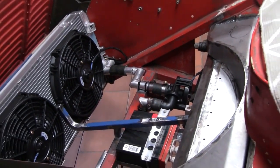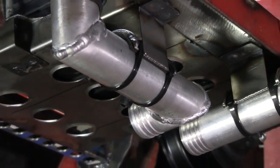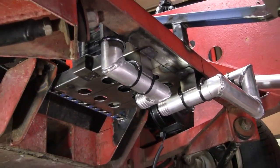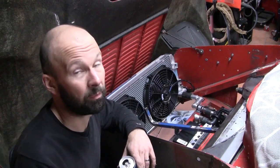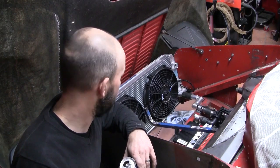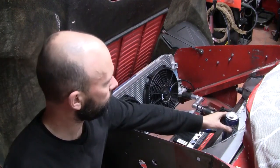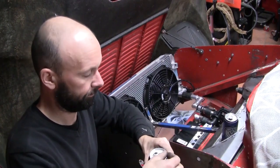And the other reason I wanted to run two was redundancy. If one water pump fails, then I think we should be able to at least limp home on the second one. So with two water pumps, two electric fans, and the two fuel pumps I'm planning to run, this thing should have more redundancy than a 747. And redundancy is pretty important. Cheers.